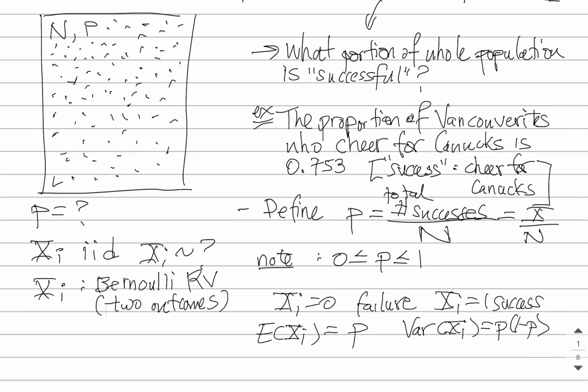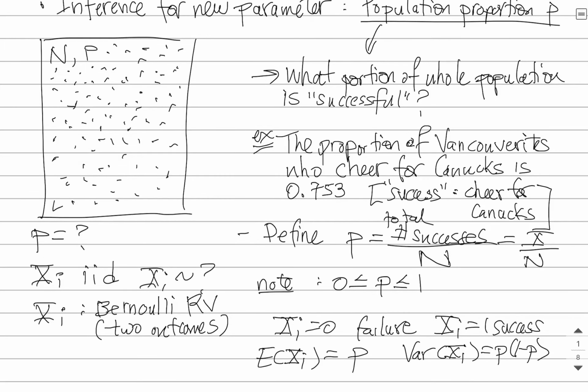So if you forget how to do that, I urge you to stop the video, pause, and go remind yourself how that comes about. But essentially, each one of these dots in the population represents an individual, and we are treating them as a Bernoulli random variable. We are interested in the output 0 or 1. Do you have success or do you have failure? Now, our goal is to determine this value of p.